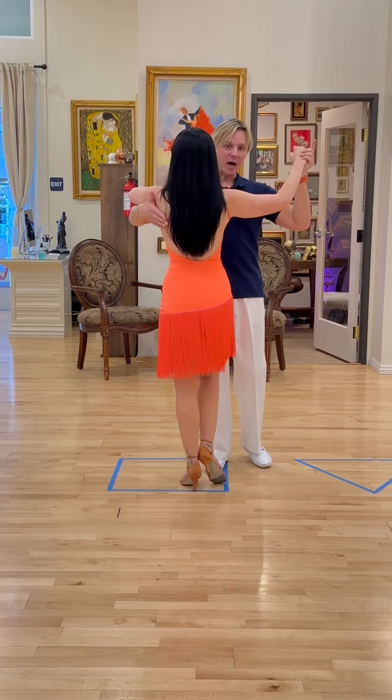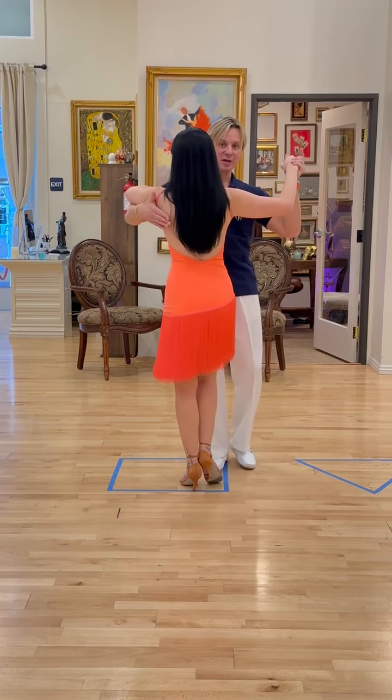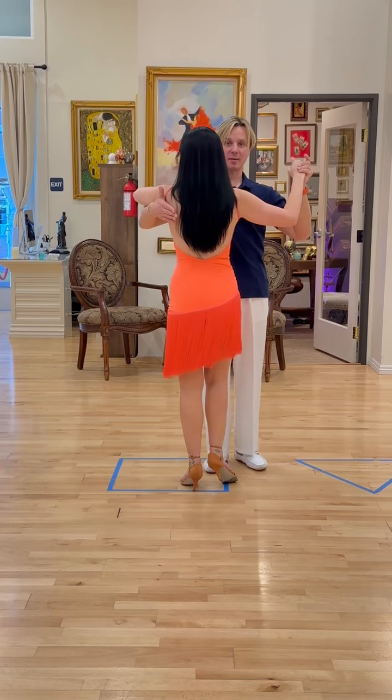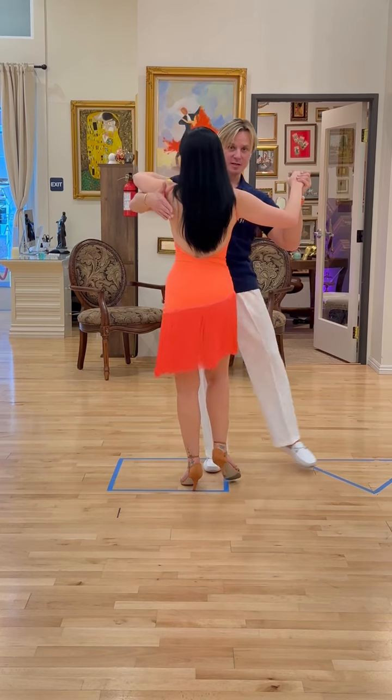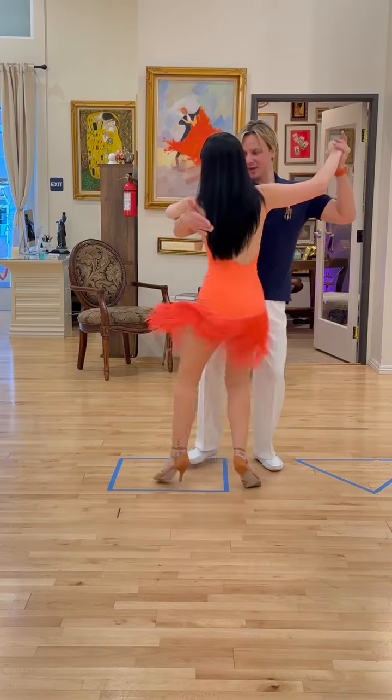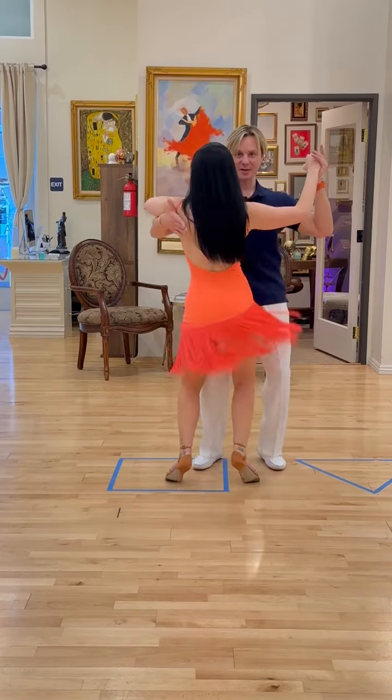I like to start from count three, from the release. That way my partner knows that I'm about to start my step. So we release going one, two, three, one, two, three, one, two, three.